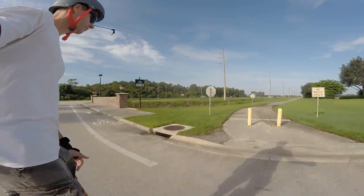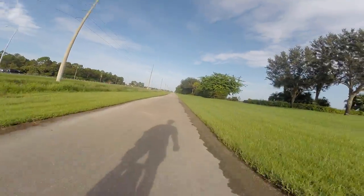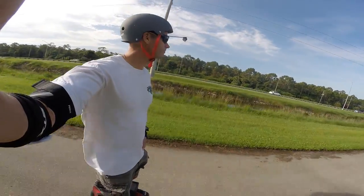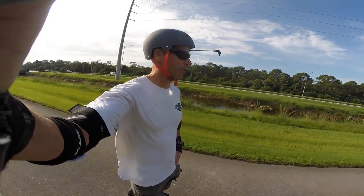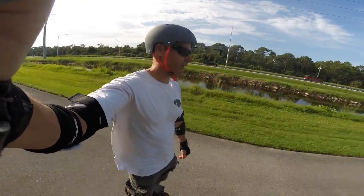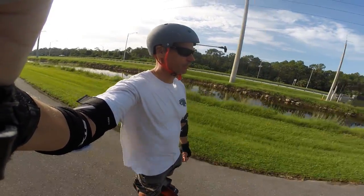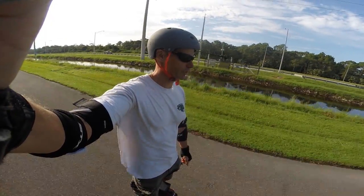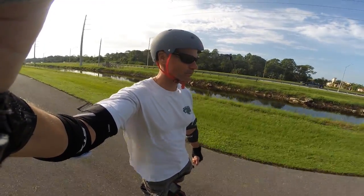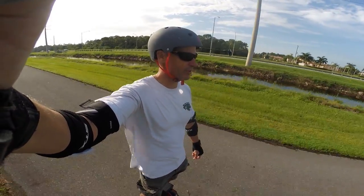I just got to Heritage Bay, so I can get off Immokalee now. I'm on the nice little bike trail area — I can take this up to Collier Boulevard and then get back on the road briefly, then back on another nice trail leading up to Dunkin' Donuts. So far the Monster has been super smooth and easy to just rack up mileage really fast in a comfortable way. My average speed so far is just under 20 miles an hour.